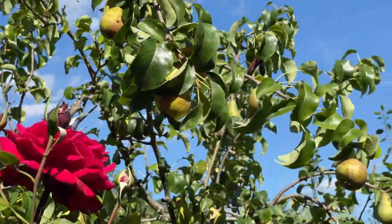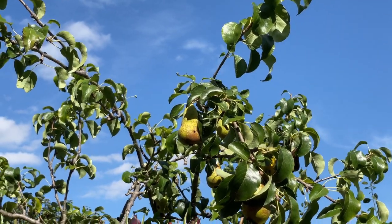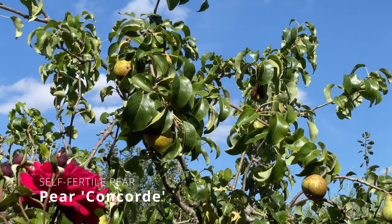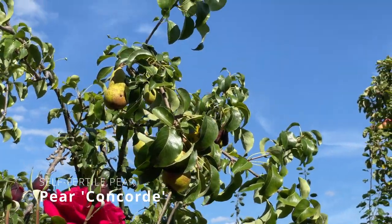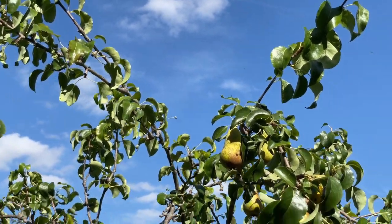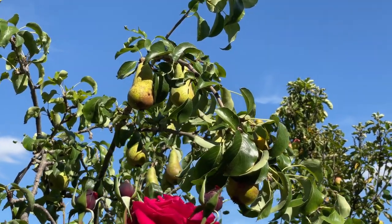I've got roses for picking and pears coming on nicely, probably giving me pickings later in October as those ripen up. This pear is a variety called Concord, a hybrid crossed between Conference and Comice — very Conference-like in flavour and appearance but gives really good crops. One thing I really like about this pear is it's self-fertile, so with just one pear tree I can be guaranteed good crops every year. So there you have it — lots going on in my East Midlands garden. I've got the sweetcorn just ripening up behind me that will give me some pickings in a few weeks time. I do love growing homegrown sweetcorn — can't beat it! That's a nice little roundup of what's looking good in my late August garden.